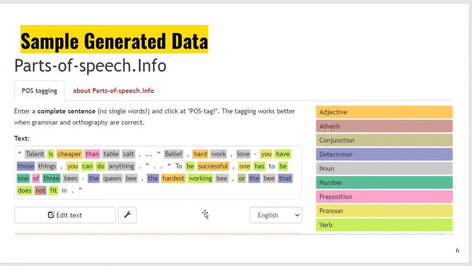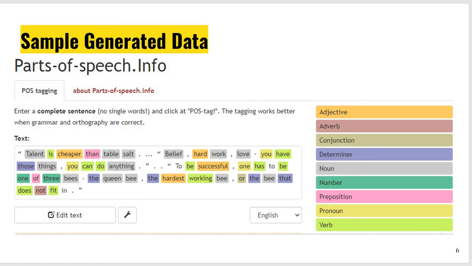Again, I want to tell you that sometimes a word falls into different categories. For example, here, those things, it can be an adjective, a numeral adjective. But again, this is also a determiner. So here, human cognition will also play its role, but basic POS tagging has been done accurately through this tool.